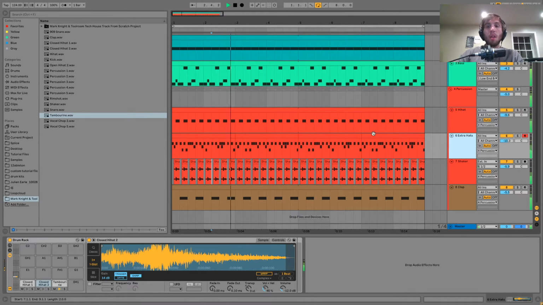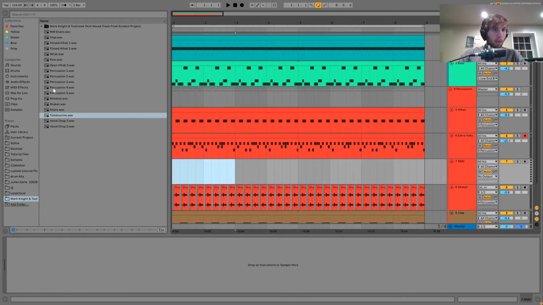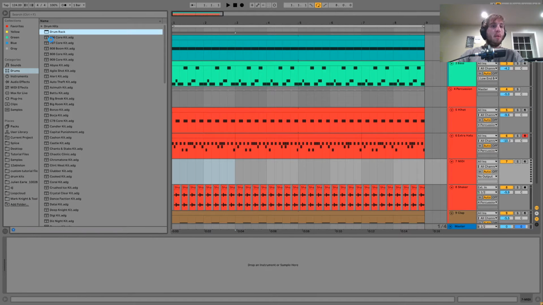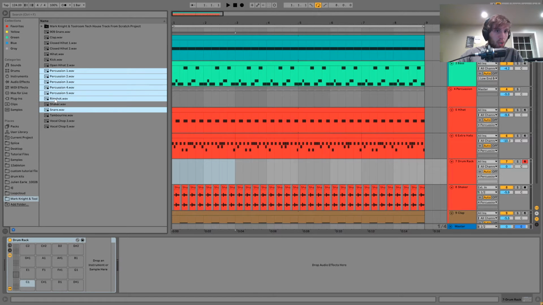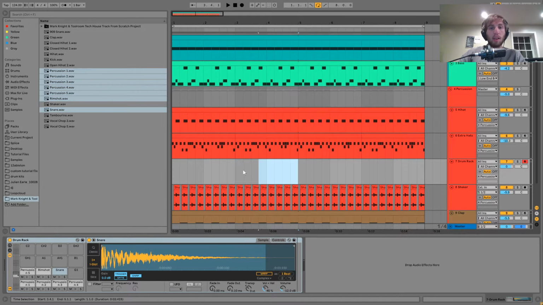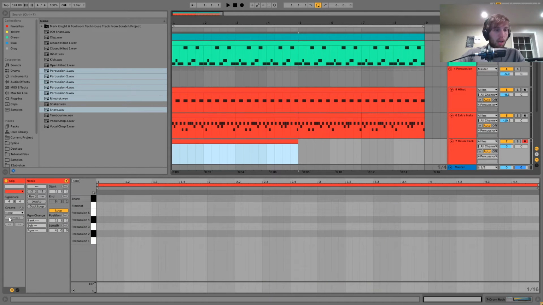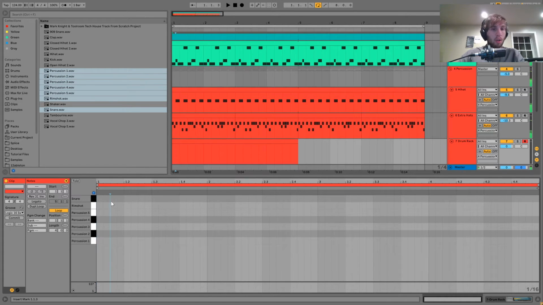And cool. Now there's one more thing we're going to do here in terms of percussion. I've got this drum rack here, and I'm going to bring in all these different sounds that I have here. The snare, this rim shot, and we're going to put these along with these 5 percussions into a drum rack. This isn't going to be super in your face, but it's just going to be in there, adding a few extra little notes here and there, just adding a bit to the groove. That sounds cool, but it's not really tech house.